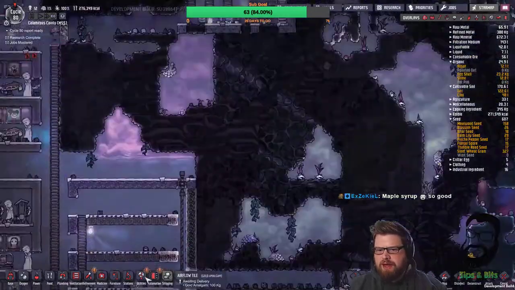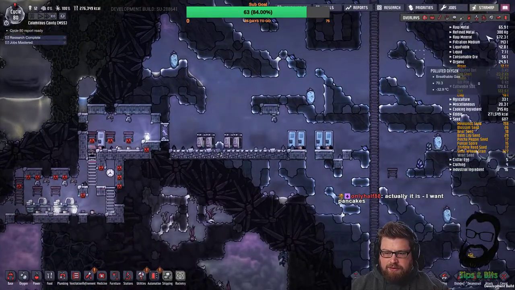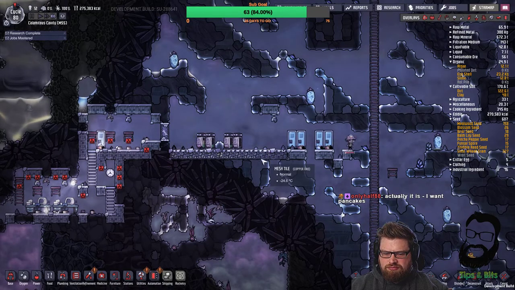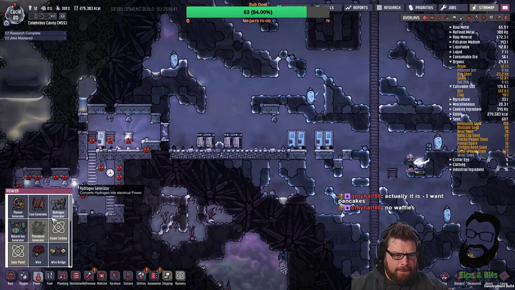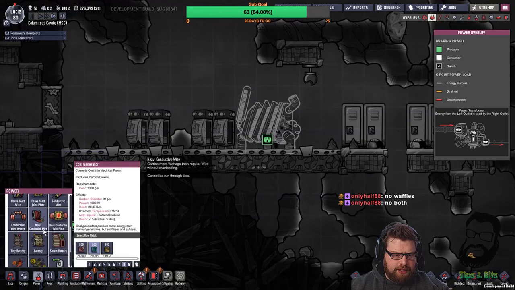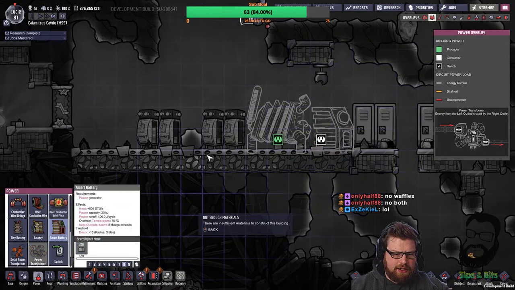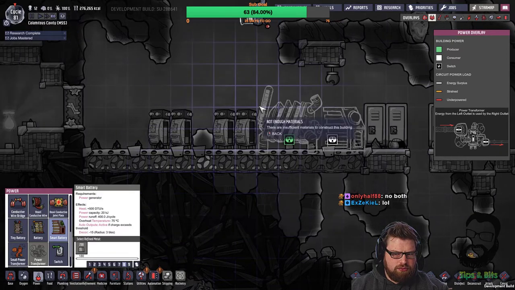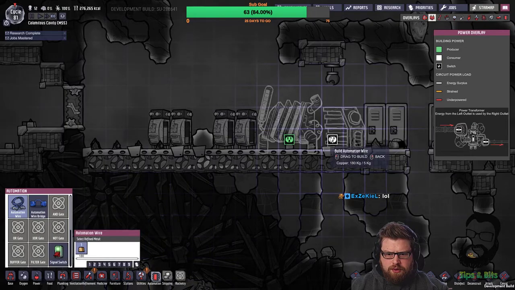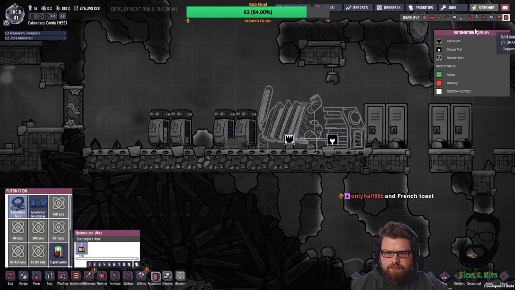Yeah, we need some refined metal. So I'm thinking we'll just slap a few coal gens in here. Yeah, fuck it. Coal gen for now. And then we'll put a... We can build one smart battery, so let's do that. Oh. The game just did weird things. And we'll do that. Wait. Yeah.